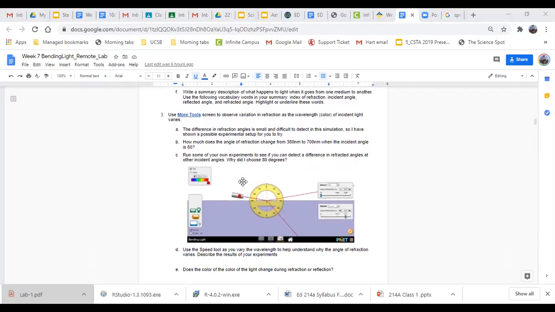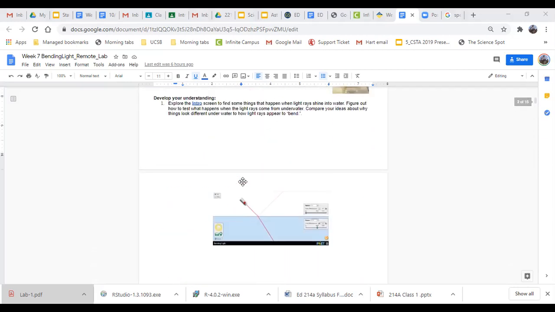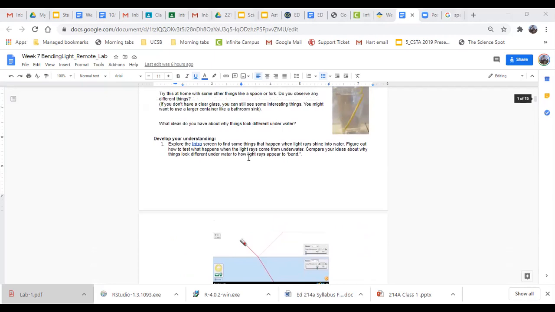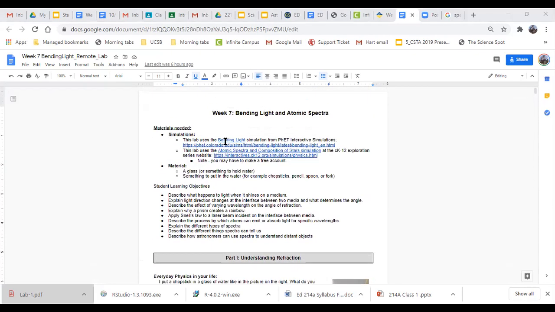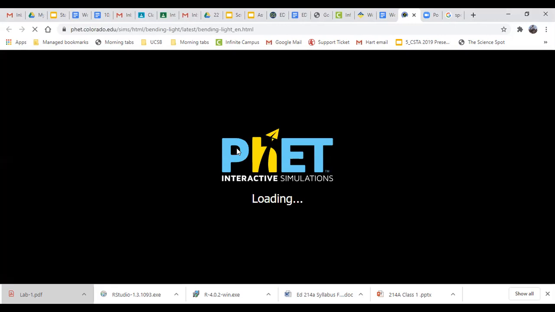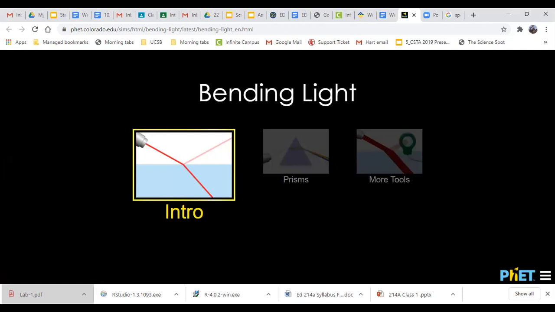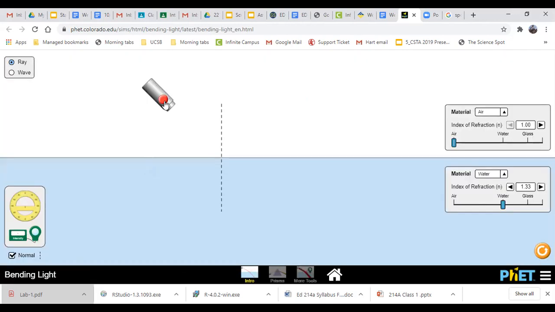So here, one of the things to take note of with this is in the simulation, let me show you something because this is not entirely intuitive. When you get to the simulation that is taking its sweet time to load, here we go. This guy is what makes the light ray. So just to make sure you see that, you have to actually click on the red thing on the laser. That took me a second.